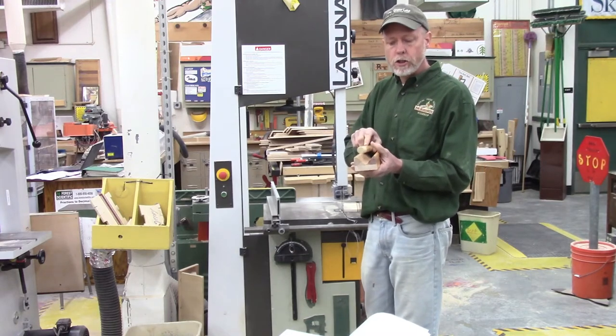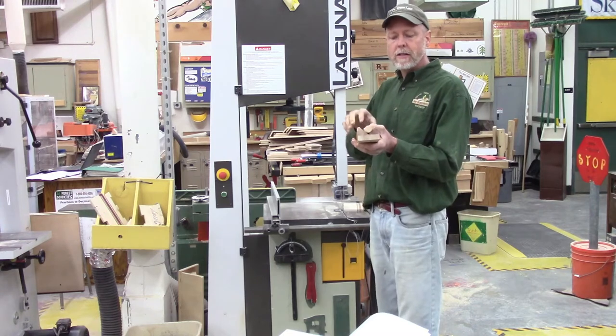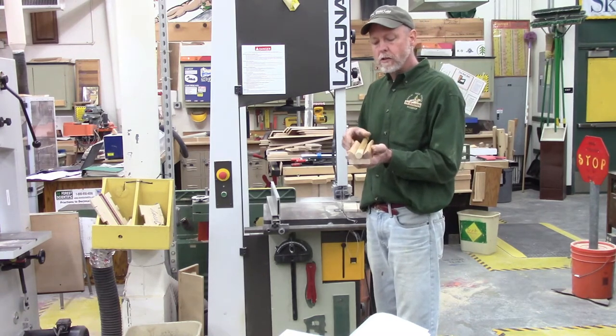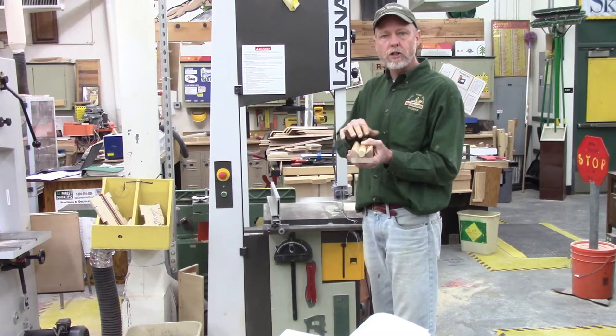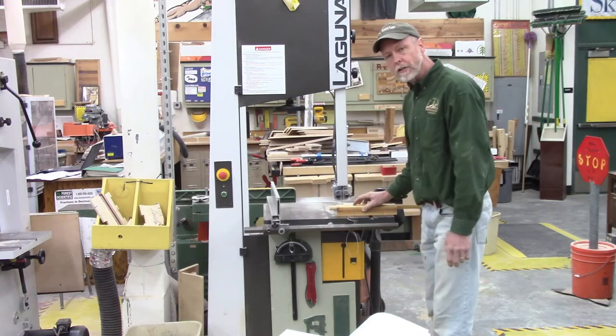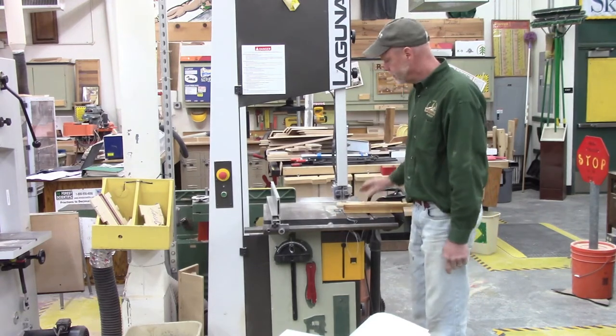So anytime I cut round stock, a better solution than to cut it on the table is to stick it in the V-block and it would sit like that. That's going to make it harder for the round stock to spin. It has more friction. And then I would use that whole setup and put it on the table and make my cut to my round stock.